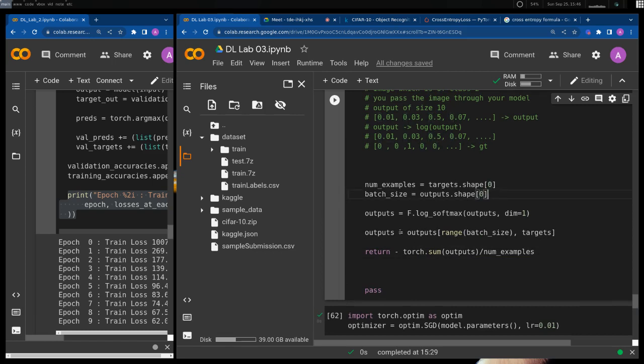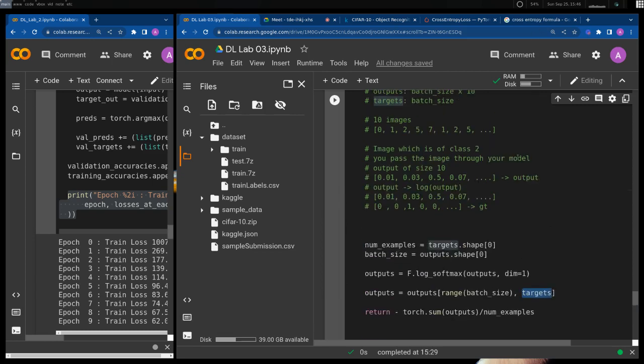I have taken the outputs that correspond only to the targets. Only the values of the output that correspond to the target matter. So for the first image, the ground truth is 0, so I'll only take this value. For the second image, the ground truth is 1, so I'll only take this number. Similarly, for this image, the ground truth is 7, so I'll only take the output at position 7.